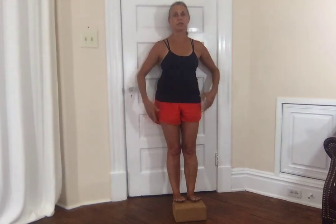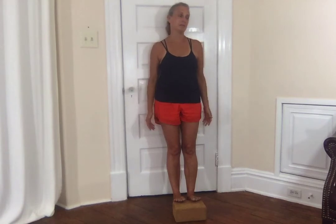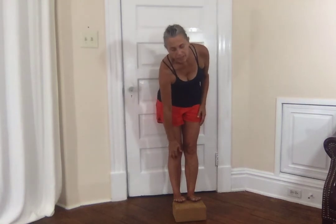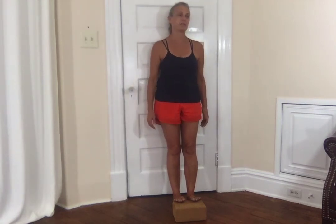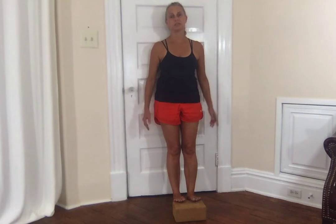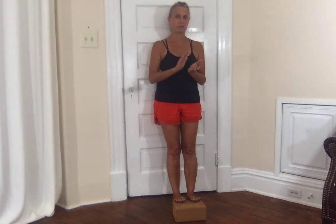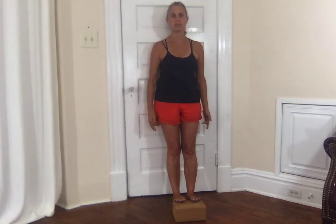So how long do you want to be staying in this position? Minimum 5 minutes. Minimum. 10 minutes is fine. 8, 10 minutes is great. But minimum 5, because it takes that long for all of these muscles to relax. And it'll make a huge difference. When you come off of this, you might feel like you're going to fall forward a little bit because everything is going to be a lot looser.